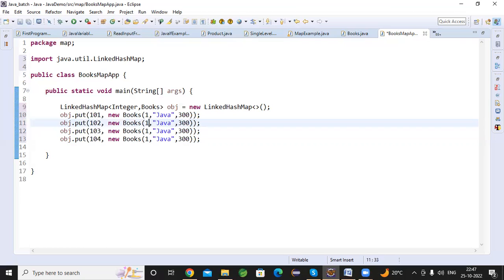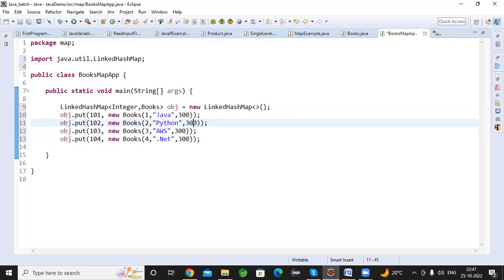The ID here is, say, 1 for Python, this is for AWS, and this is for something called upload.